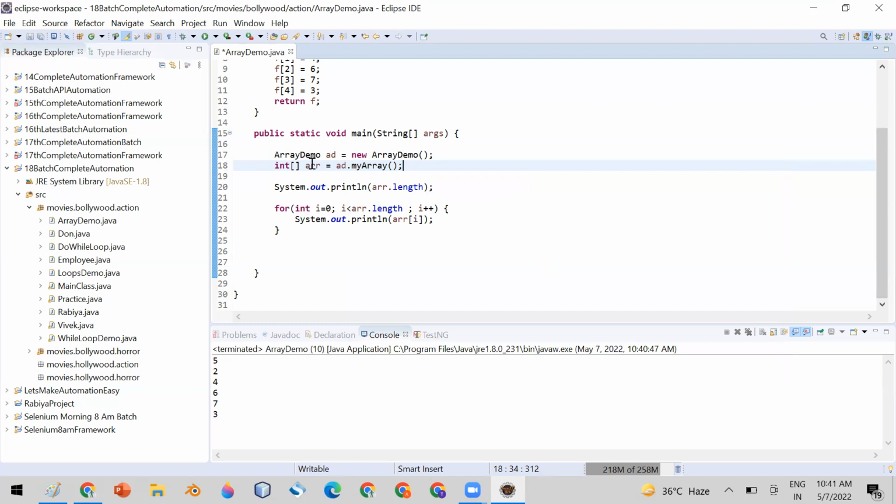So first of all, you have stored it in a reference variable, and on the reference variable you call a keyword that is called length. So it will return the length. ये length दे देगा, है ना? And then you can make a loop. Loop क्यों बनाओगे? Because to print a single value, you write ar[index]. लेकिन आपको सारी index चाहिए, so you will take a reference variable i, और इसकी indexing कहाँ से दी? You start from 0 and you are going till less than ar.length. Are you getting my point?